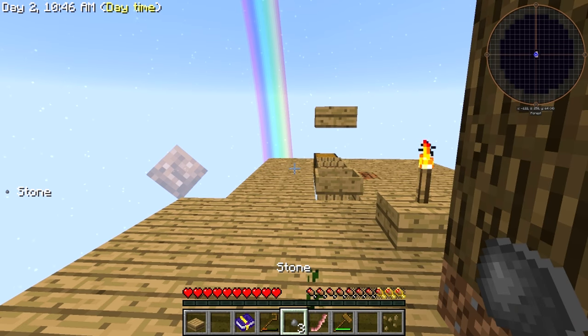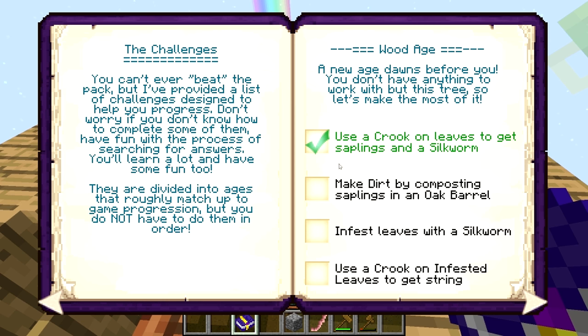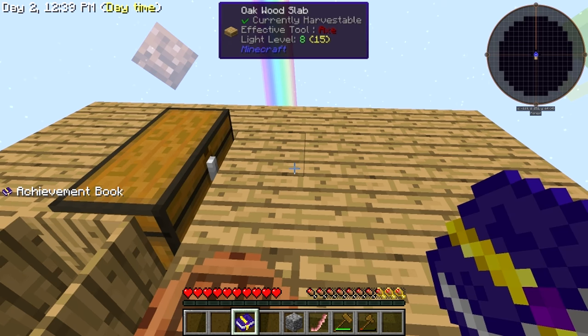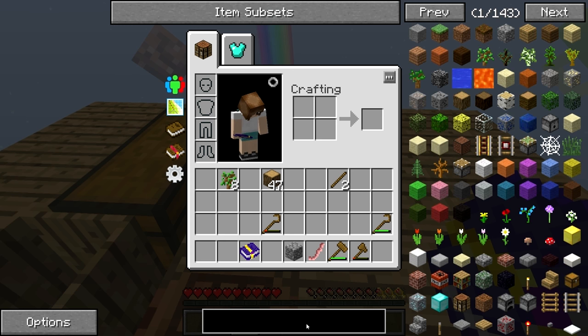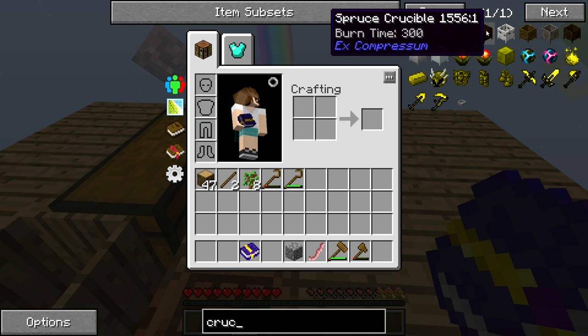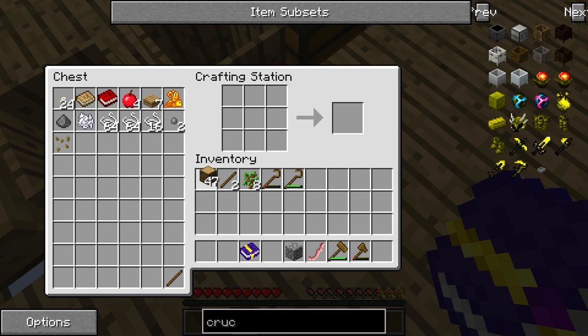We need one more bit of stone. Typical, isn't it? Okay, I didn't realise you could actually tick these. So we've done that. What else have we done? We've done craft sieve. We haven't collected rainwater yet. It says melt saplings in a wooden crucible. So I'm thinking, let's have a look. Wooden crucible. Crucible, wooden, oak. Yeah, this one. Okay, let's have a go at making that.